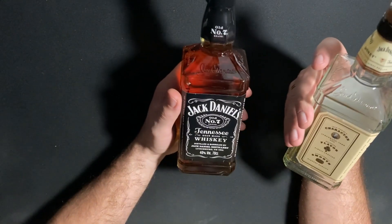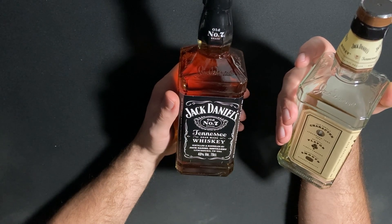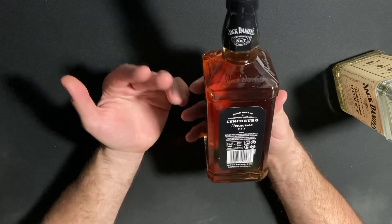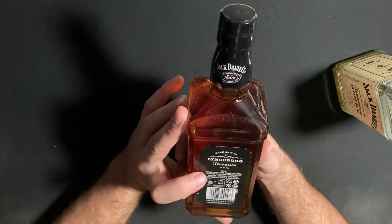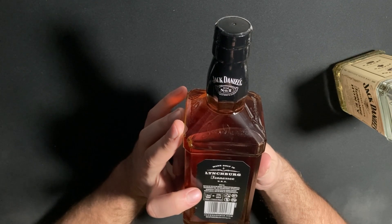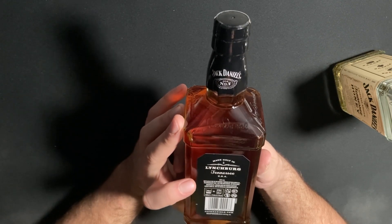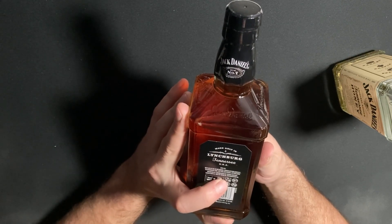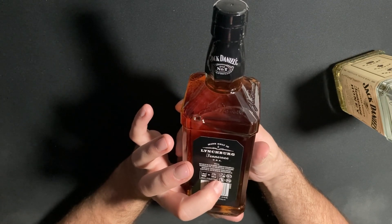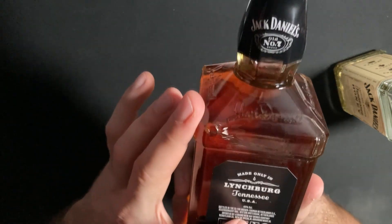The standard Jack Daniel's Tennessee Sour Mash Whiskey, distilled and barreled by Jack Daniel Distillery, Lynchburg, Tennessee, USA. Also 40 percent, 70 centiliters or 700 milliliters. Bottled in the EU for Brown-Forman, Netherlands — Keizersgracht, Amsterdam, Netherlands. Imported by a brand new drinks company. And here it says — I don't know what this one means — but this is the 80-plus symbol, this is that pregnant women shouldn't drink, and this is that you shouldn't drive after drinking. But I don't know what this one means.